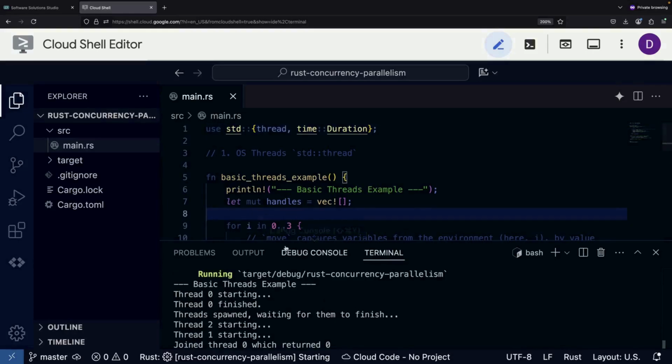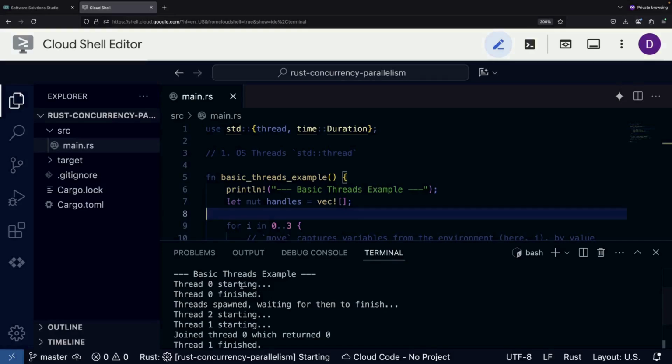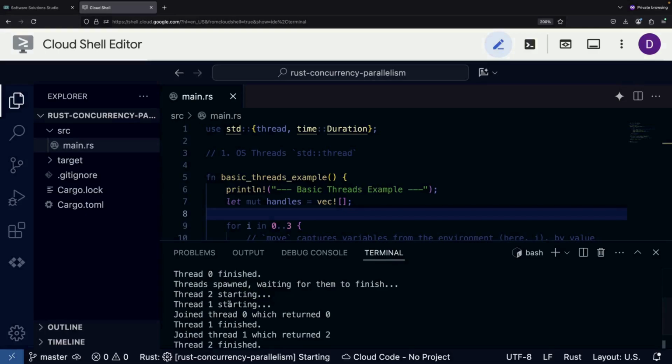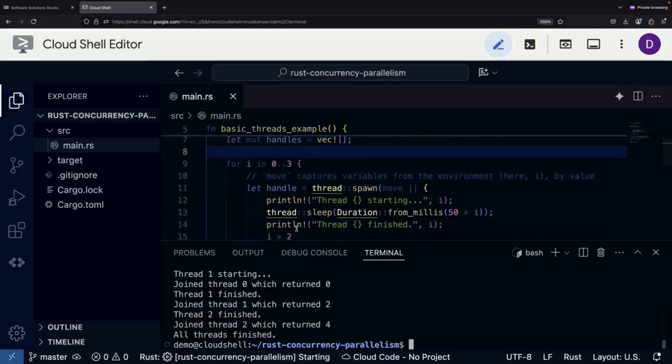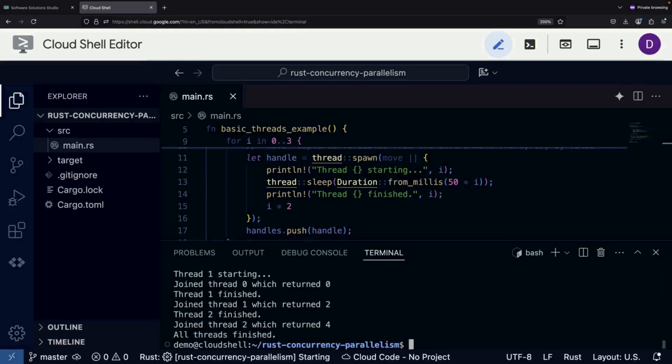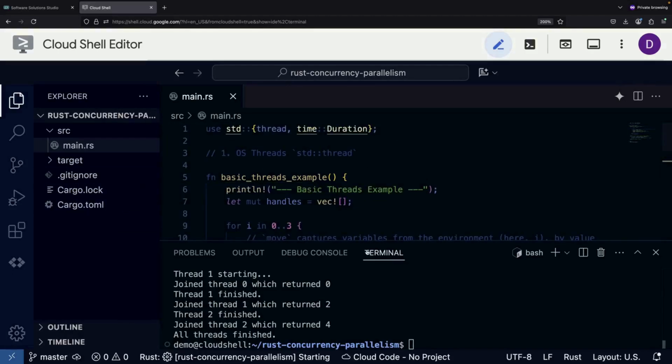As you can see, the tasks ran in parallel. Task 0 started and finished relatively quickly, while tasks 1 and 2 started around the same time and finished later before all threads completed. The timing between these 3 threads wasn't perfectly synchronized, which is expected when running things concurrently. The operating system decides when and where to schedule the different threads.